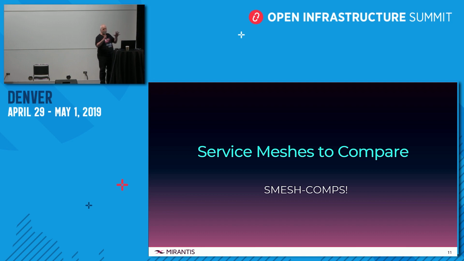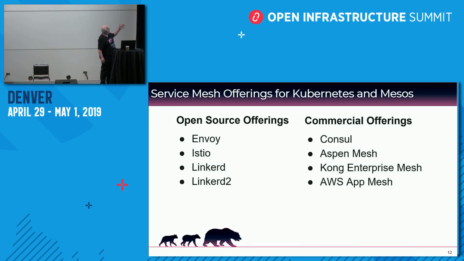Okay, so now we come to some comparative data about service meshes themselves, which ones are out there. So, service mesh comparisons. I broke them down in two categories for you because obviously there are some people who do a licensed version of a service mesh that you can include, and they do a subscription model, and it's typically per node that's connected to it and all of those kinds of things. So I've broken those down on the left, your right.